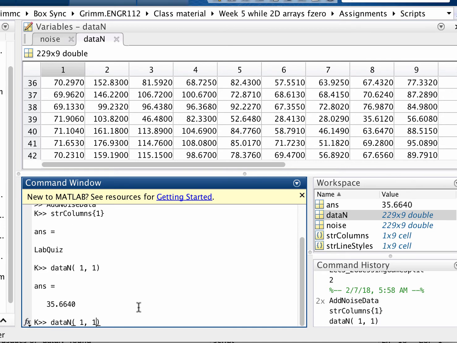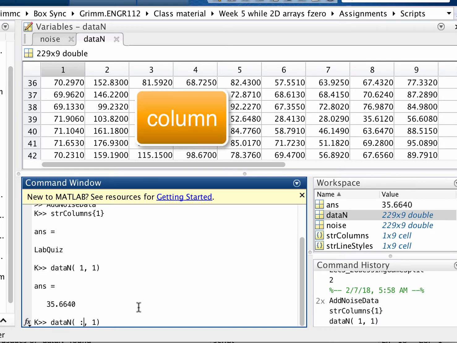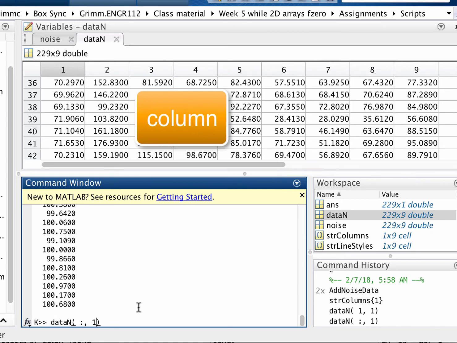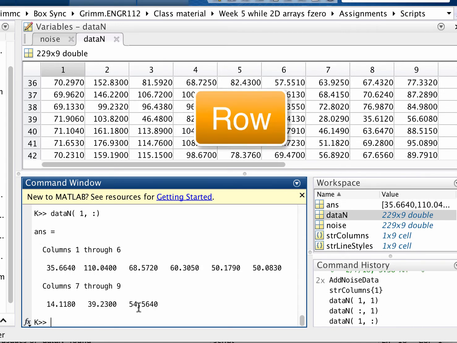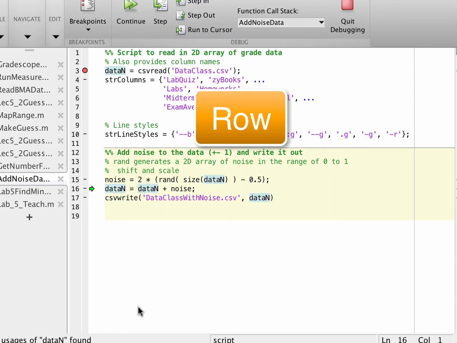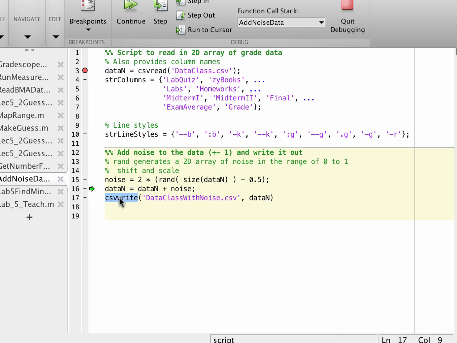But you can also do an entire column, and you can do an entire row at one time. And then CSV write just writes the data back out again for you. So that's the data you'll use for problems 1 and 2. Go ahead and go work on problems 1 and 2 and then come back here.